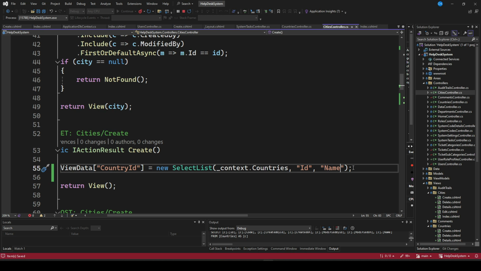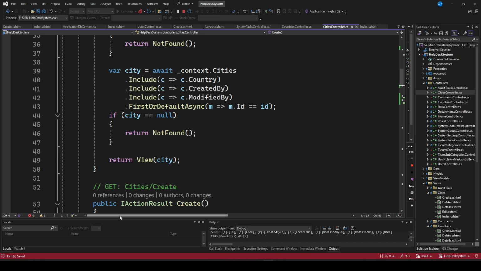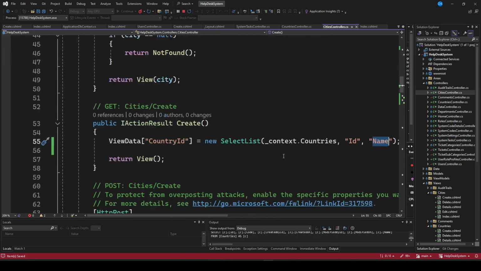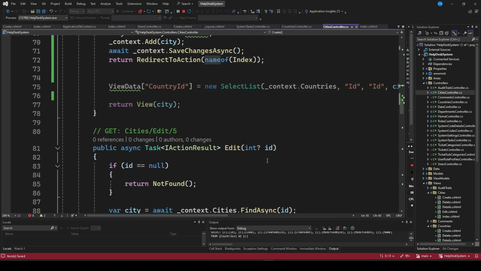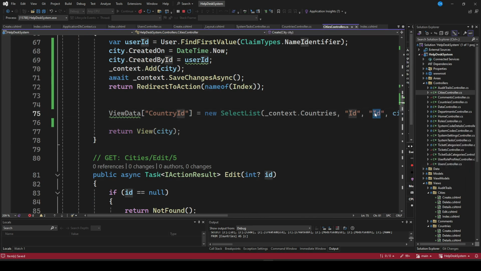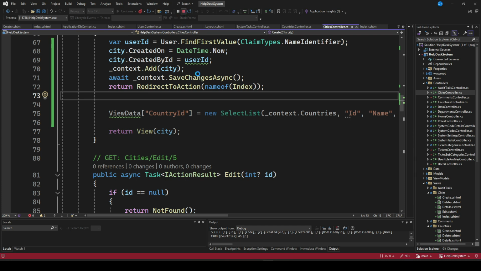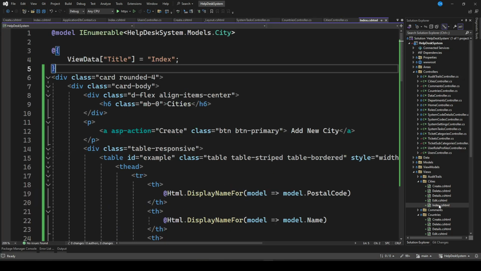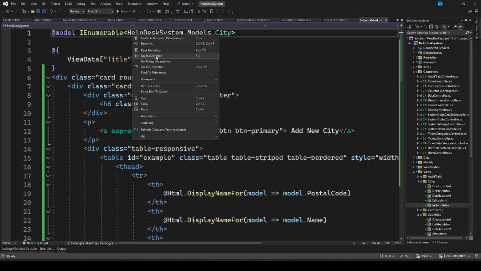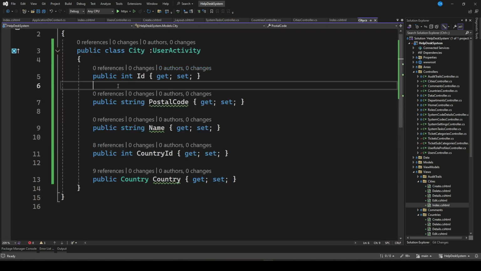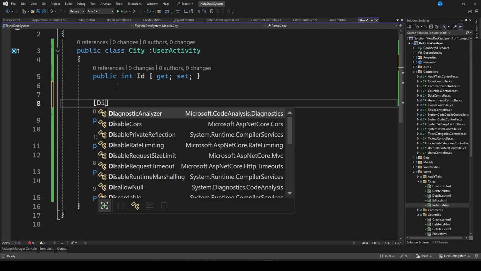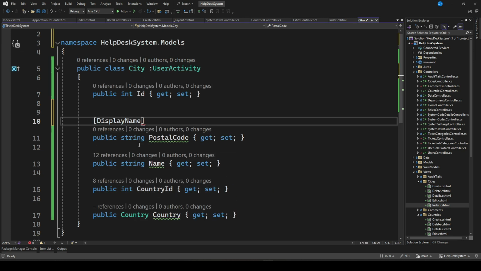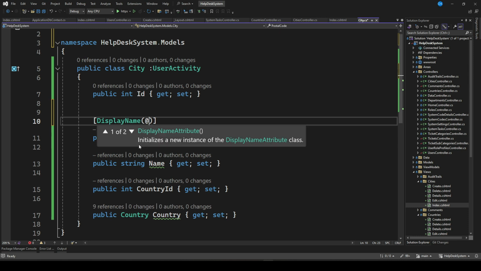And actually ensure you are passing the correct name, because if you don't pass the correct name here, then your application will crash. So here, the next thing is create, then you can also do here name. So everywhere we have that, then we do name. So the next thing we can modify is the display names. So if you go to city, you can change the display names here. So you can say here, display name, then you can do this.